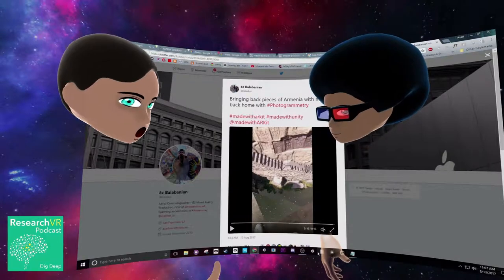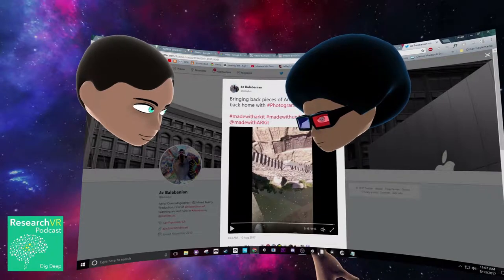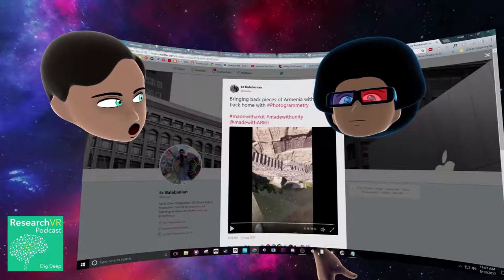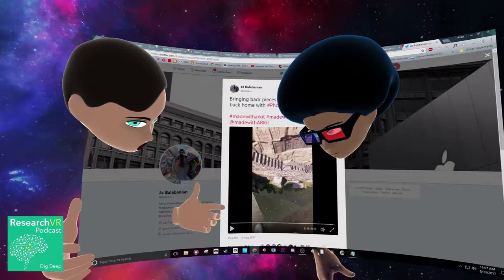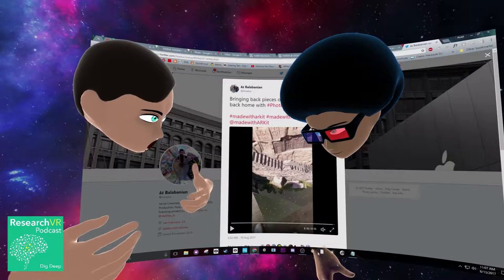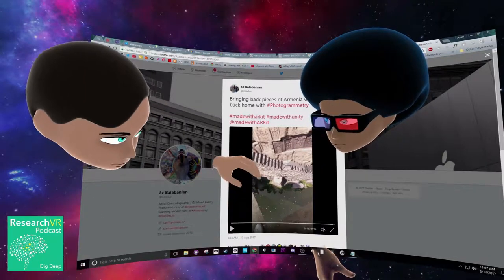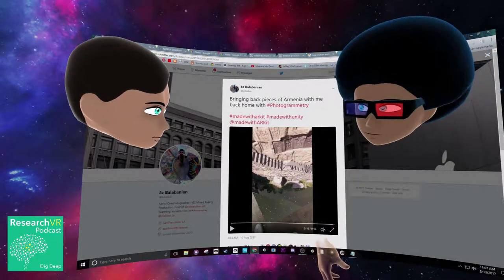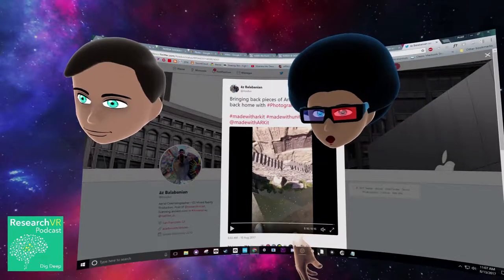My sweat is making the Oculus lenses very foggy and milky — I only notice it in BigScreen because I want to look at my screen rather than shoot robots. I feel like an 80-year-old person on a train with two pairs of glasses trying to look at their phone, making the screen bigger and bigger. Anyway — maps will probably be one of the better integrated things Apple does.